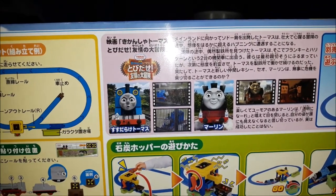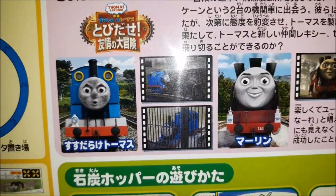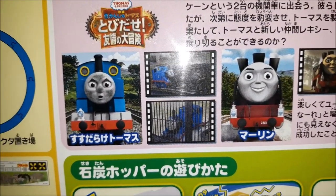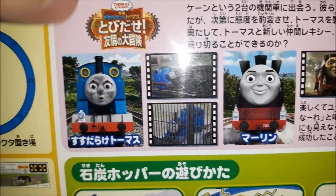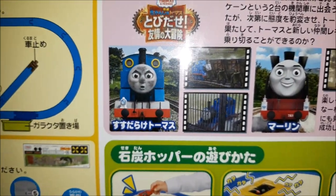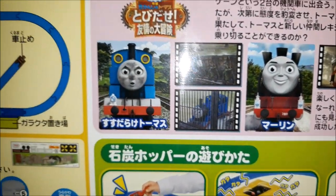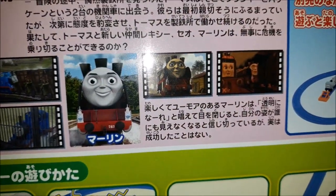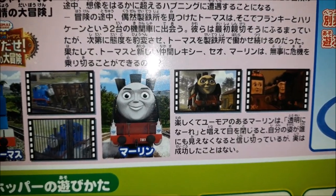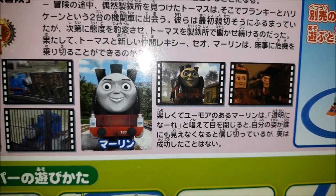Here's the back of the box with Thomas and Merlin. That's how you set up the layout, and it features an exclusive tired CJ Thomas face with coal dust around him. I have a stuffy nose today and it's kind of raining. Here's Journey Beyond Sodor — I have no idea how it's pronounced in Japanese. There are scenes of Thomas with the cars, and here's Thomas trapped in the gates of the steelworks.